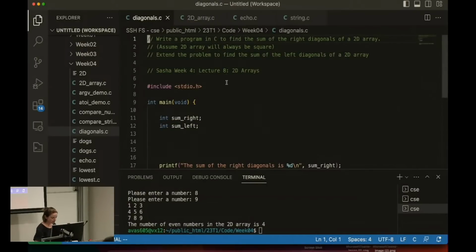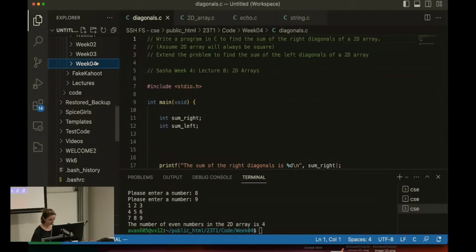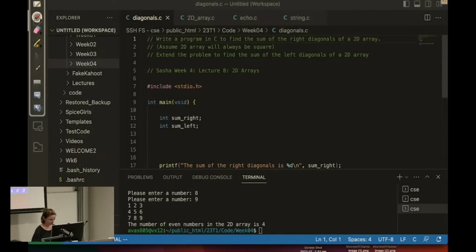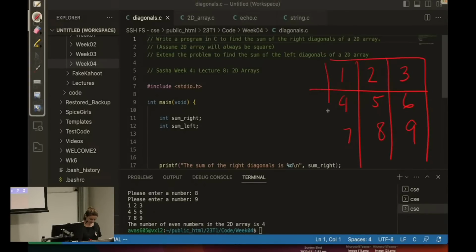Okay, let's write a program in C that will calculate diagonals of an array. So for example, if I have an array 1, 2, 3, 4, 5, 6, 7, 8, 9, I want to calculate the sum of the diagonals, so these ones here to start with.